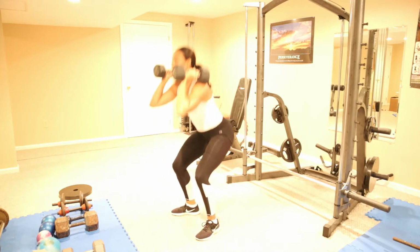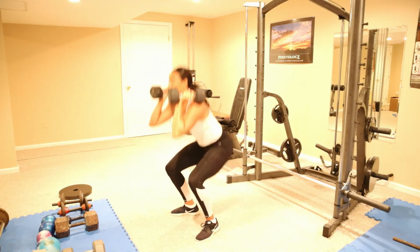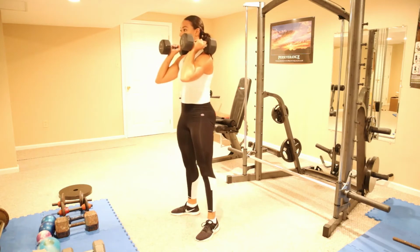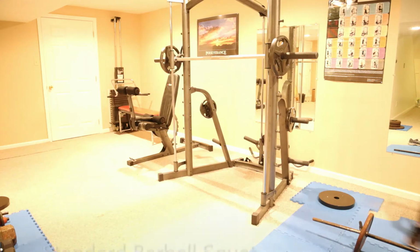You don't want your knees going over your toes. They should maintain pretty much in line with your ankles. And you want to make sure when you stand up, squeeze the butt.